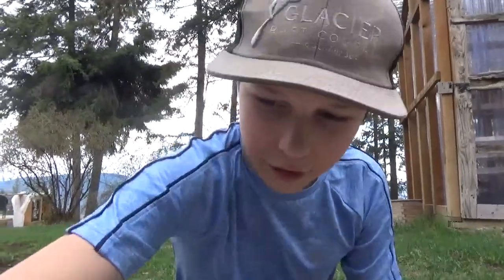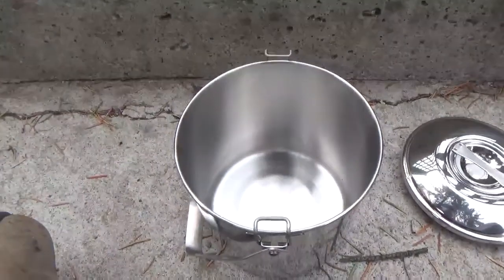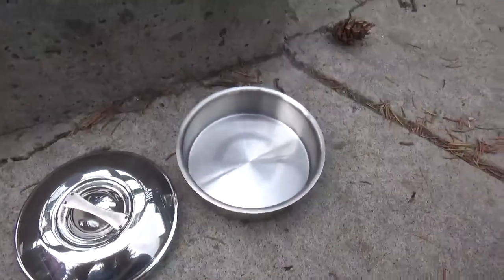So, the 3 components are the pot, the lid, and the dish.